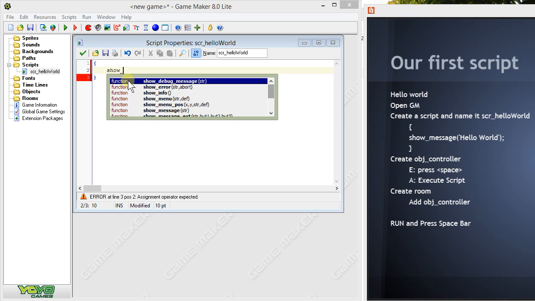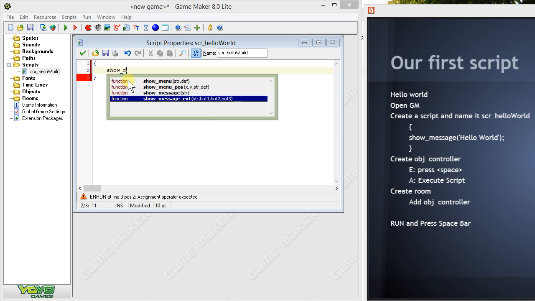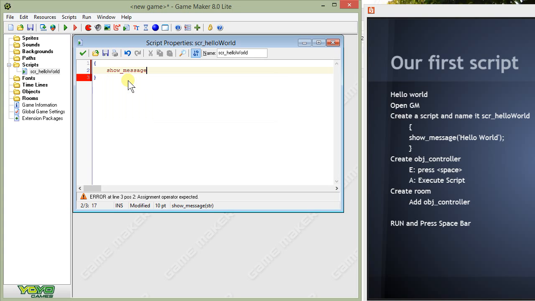So we're going to do a show message. If I start typing show message, you'll see that I get this pop-up window that lets me select what I want, so I don't have to type the whole thing in. I'm using the built-in function show message, which is going to cause a message box to appear on the screen.